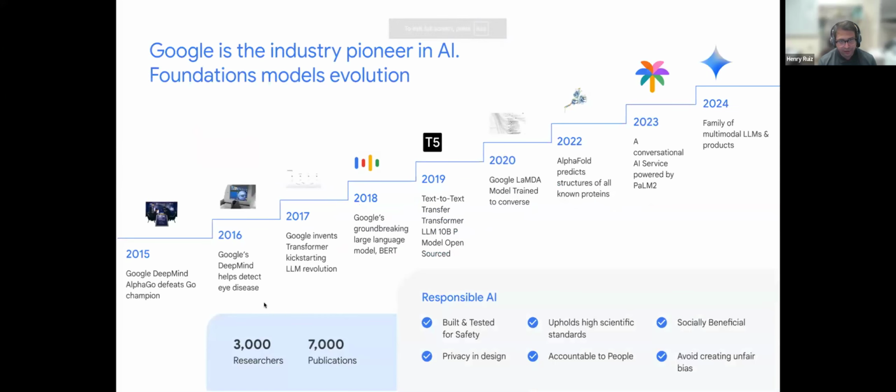So the reason why I think Google, even though there is a lot of improvement to do in terms of the implementation they did of LLMs with Gemini in comparison with other competitors, the reason why I feel Google is on the top of AI is because they are the team behind the transformer architecture.